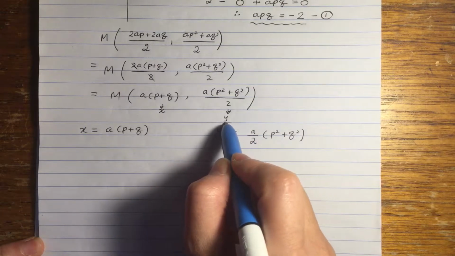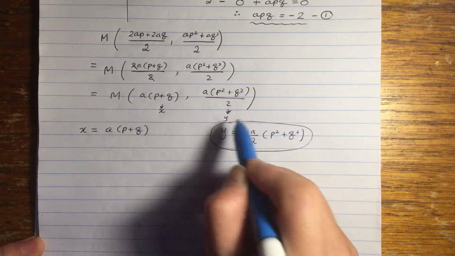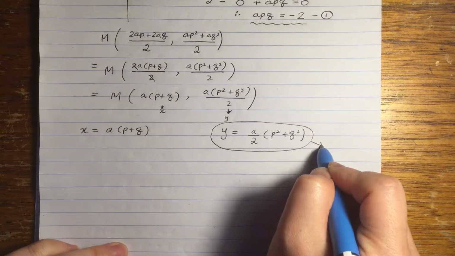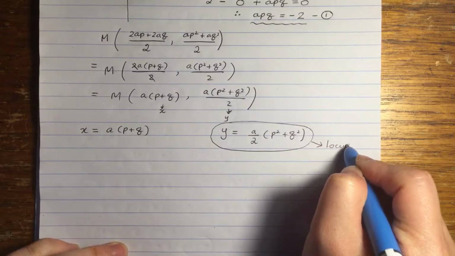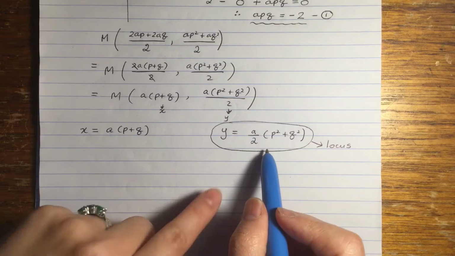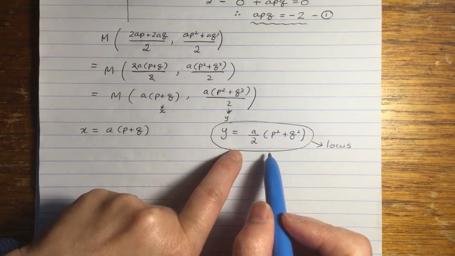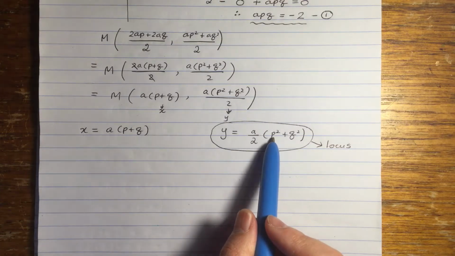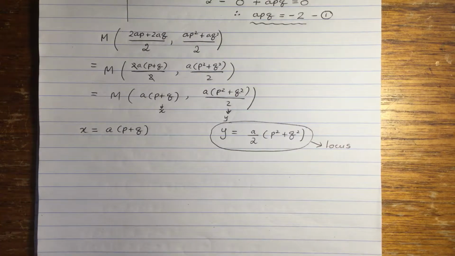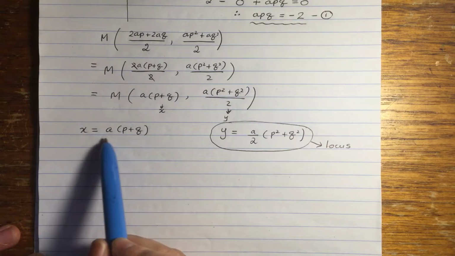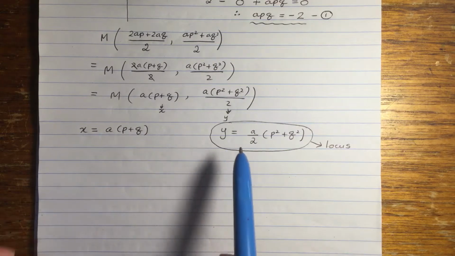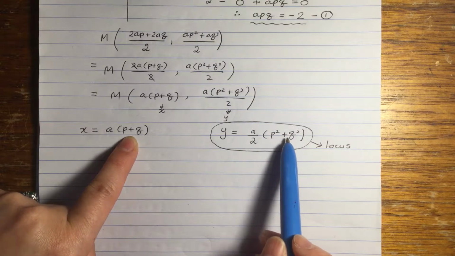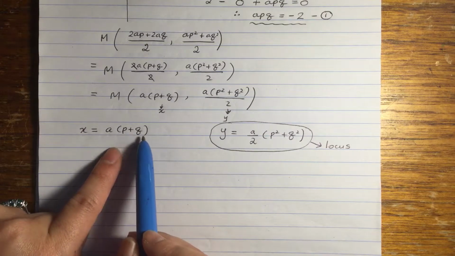Eventually, guys, not always 100%, sometimes it's this one, but most likely this will be your locus. Okay, so this needs to be turned into a Cartesian equation. Now we cannot say this is a Cartesian equation. Why? Because we have p's and q's, so we need to get rid of those or replace them with x terms. I can see something very similar here: it's got a p squared plus q squared, and then this one has a p plus q.